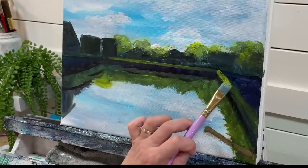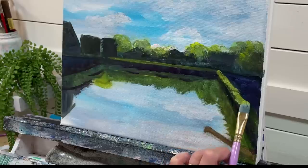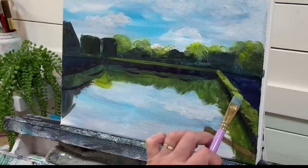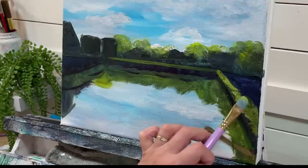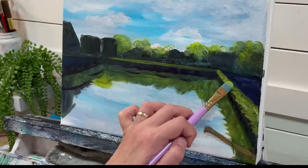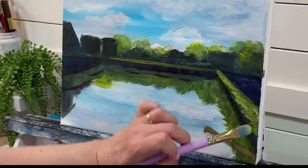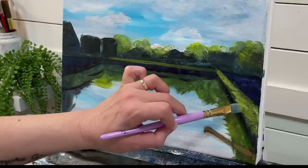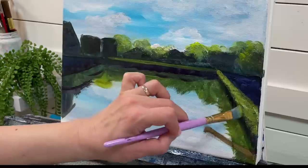Then as we get closer, I'm going to turn my brush this way. Tap it up a little higher here, bring some height, and then it's going to get narrower and narrower so it looks like it's farther away. Then I'll turn my brush to the side and tap along this way.